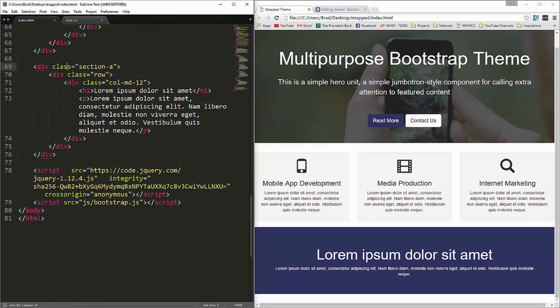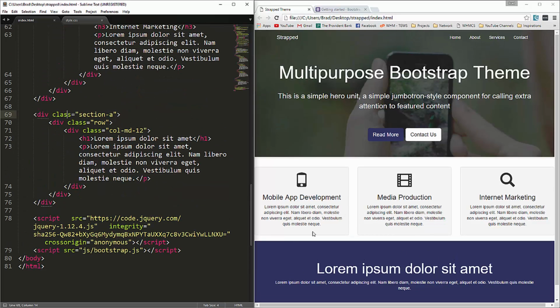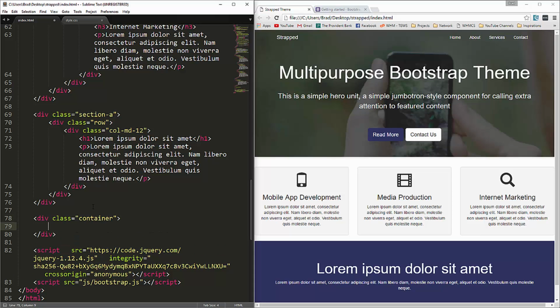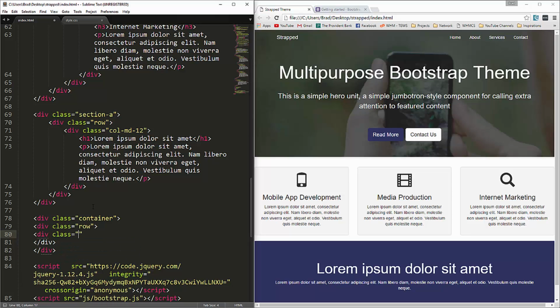So next we want to do the split 6-column divs. One has the image, and then the other side will be the list group. So we're going to go under the section-a div and create a container. Create our row. And we'll have a class col-md-6.